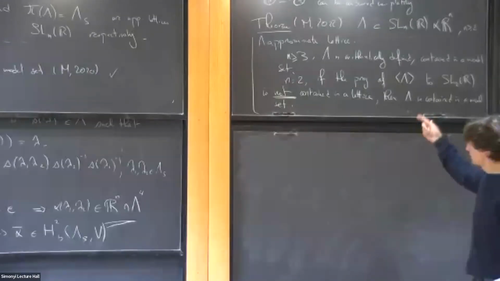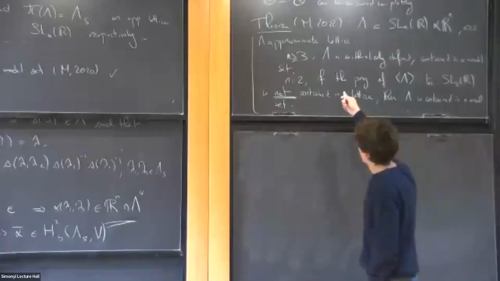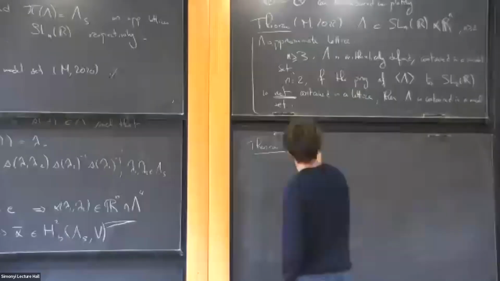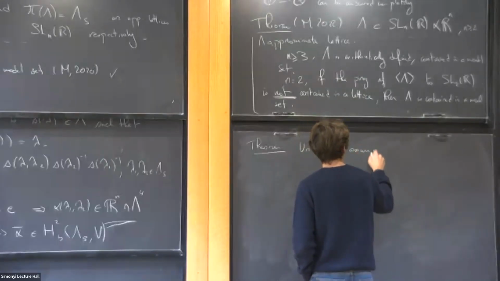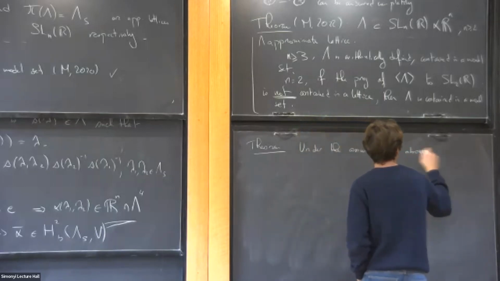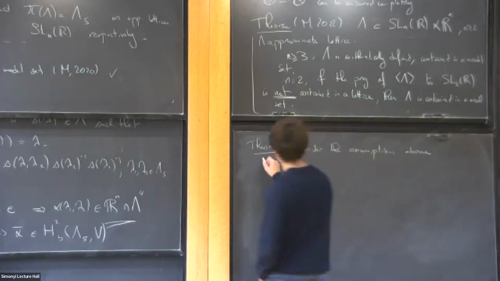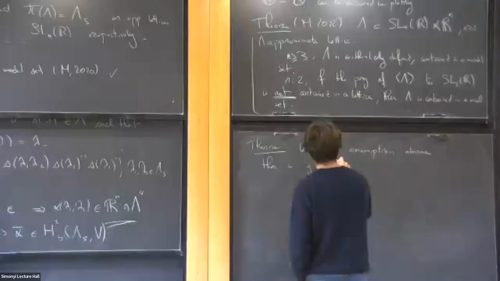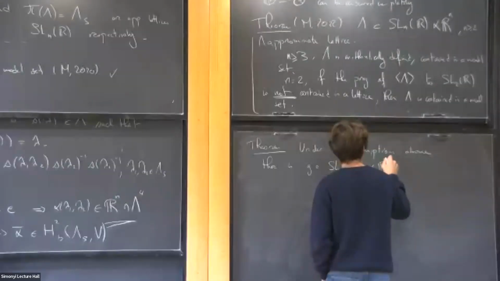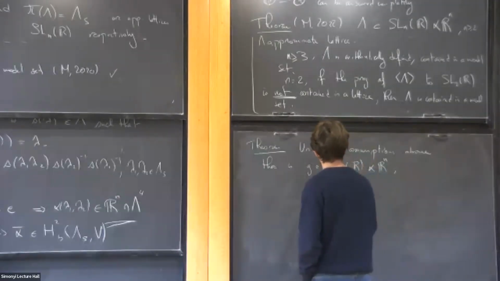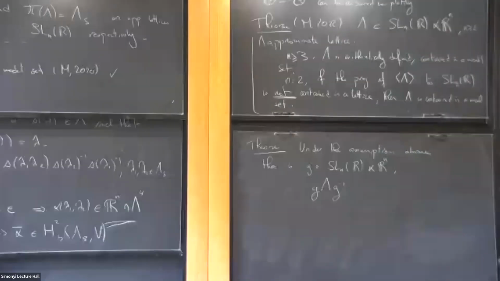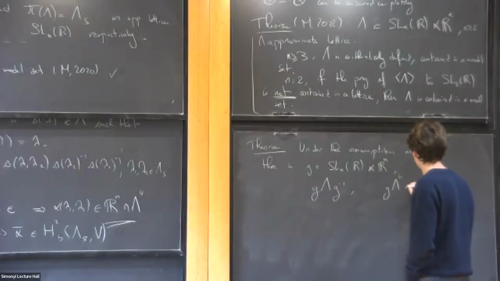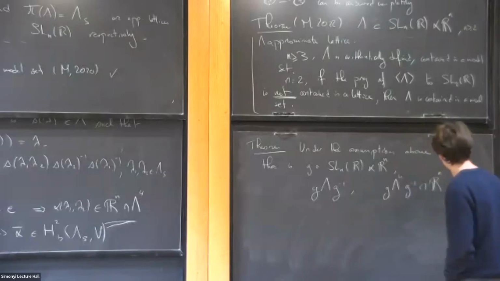Let's say the crux of this theorem is proving the following: if I have one of the 2 hypotheses in the assumptions above, what I know is that there is an element g in R^n such that if I look at g Lambda^4 g^-1, this approximate lattice will have a very interesting property, which is, as I've told you, that g Lambda^4 g^-1 intersected with R^n is an approximate lattice.